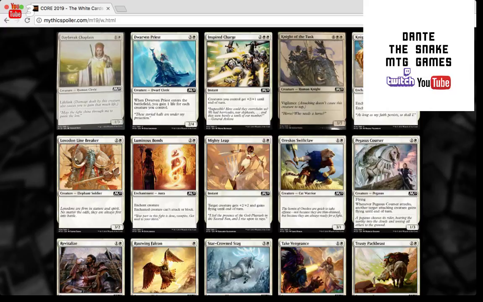Mighty Leap is getting reprinted. Mighty Leap is just kind of good. 2 mana instant, target creature gets +2/+2 and flying until end of turn. Reprinted. Yeah, from some sets. Yeah, but that's the Amonkhet art there. Oreskos Swiftclaw is getting reprinted. Pharaoh's set, I think. 2 mana, 3/1 cat warrior. Funny. A cat warrior.